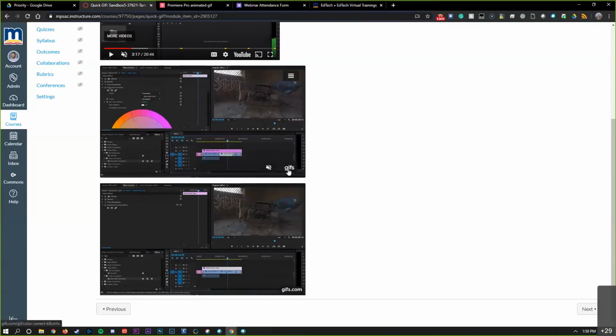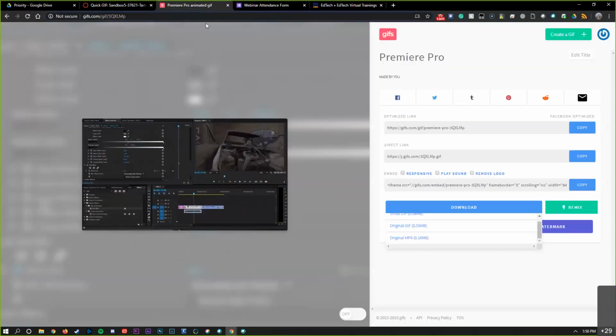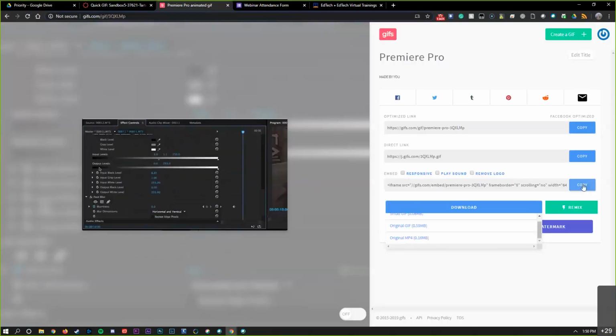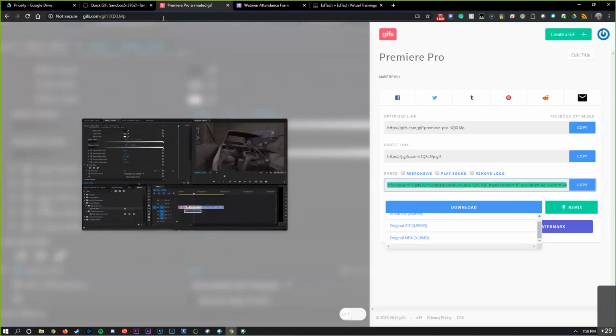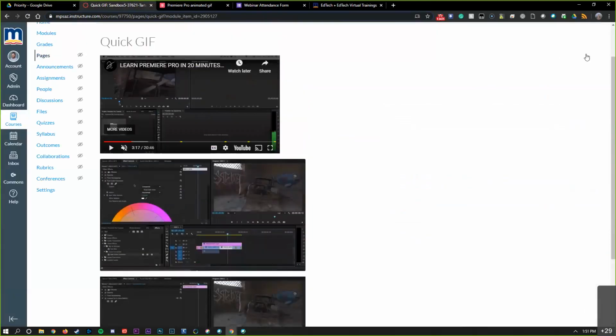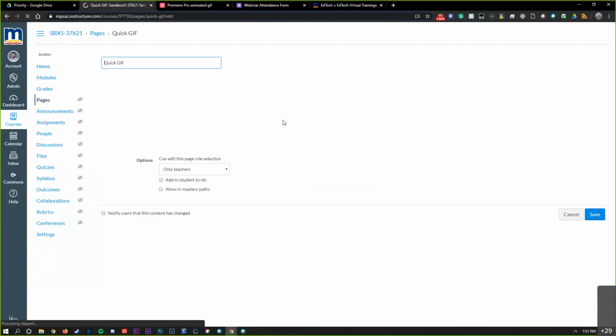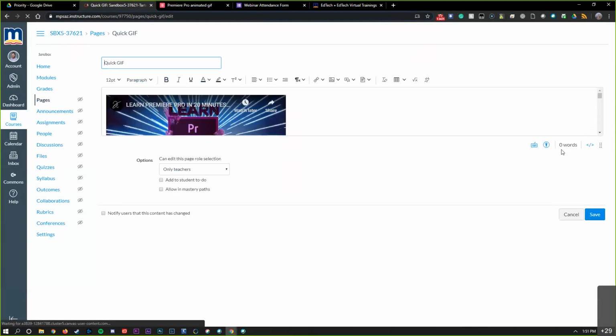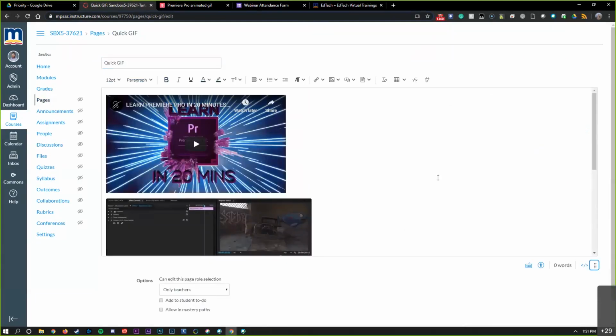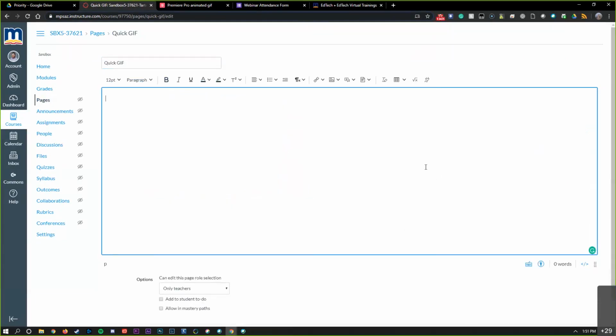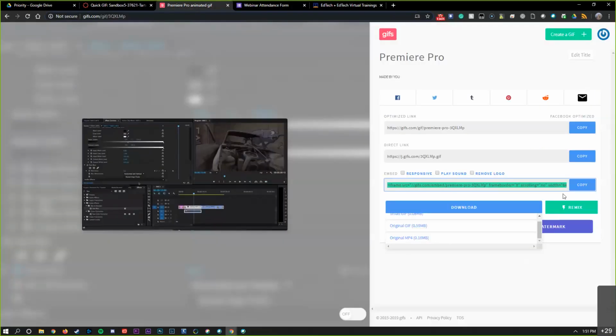Yeah, so let me show you what that looks like. On gifs.com, you've got two options for embedding. If I grab this one here and go back to Canvas, and I'll go ahead and edit inside of Canvas, scroll down, I'll remove everything. What I've done is on the gifs.com website, I grabbed this embedded content by hitting copy.